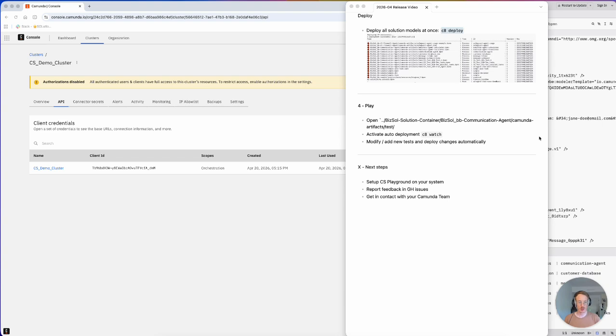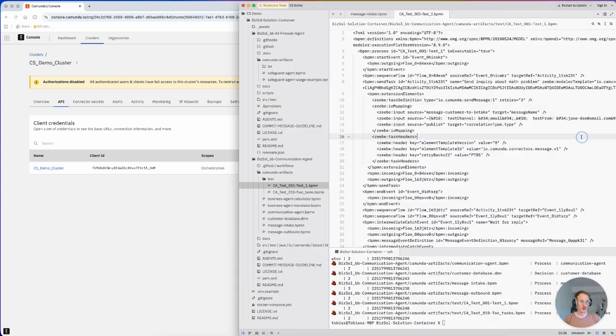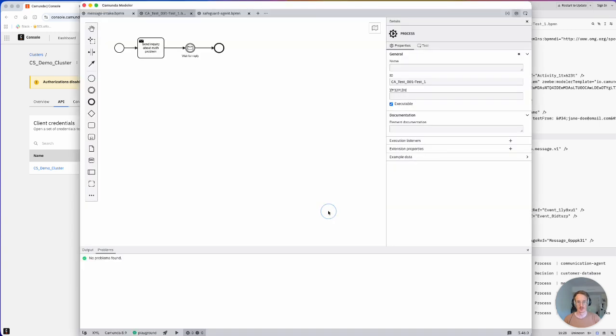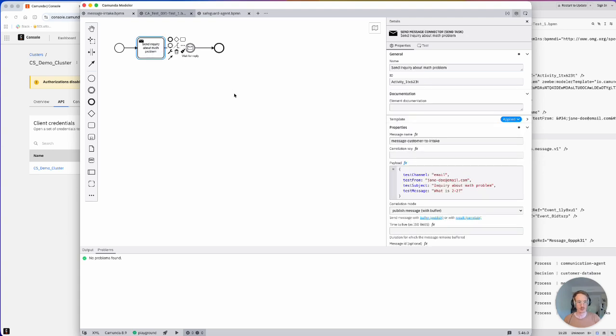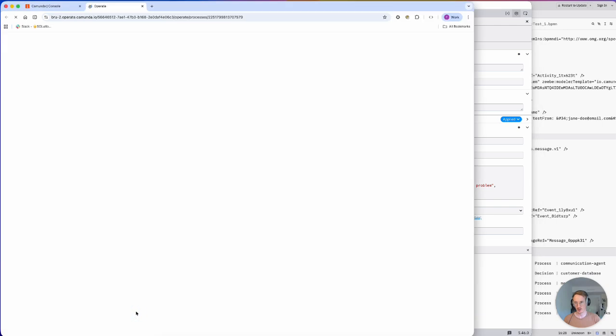To do so, the most fun for us was user acceptance tests. So we added some tests here, and we start with a simple one, which is basically a user sending a message to the communication agent asking to solve a math problem and waiting for the reply. We can push start instance here and observe what's happening in Operate.